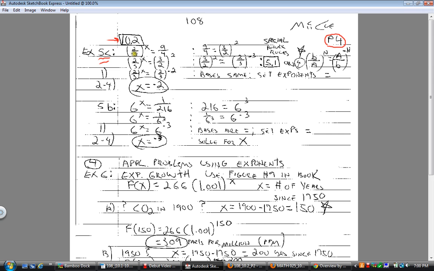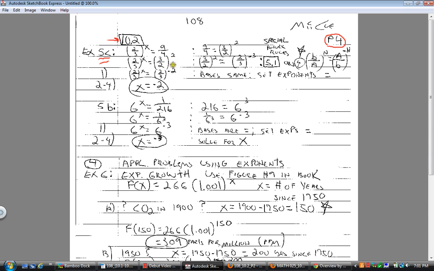So we've got 2/3 raised to the x equals 9/4. Okay, now you know your goal is to achieve the same base, and we're working with fractions. I look here on the left hand side and I see there's nothing you can do with 2/3. You can't take the square roots of it, so I'm going to focus over here to 9/4, and I'm going to realize I could take the square root on both sides of these, numerator denominator, and write 3/2 and raise it to the second, because 3 squared is 9, 2 squared is 4.